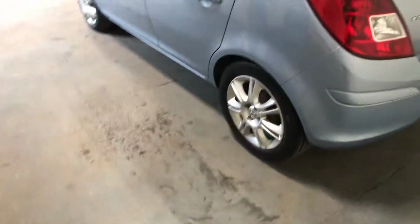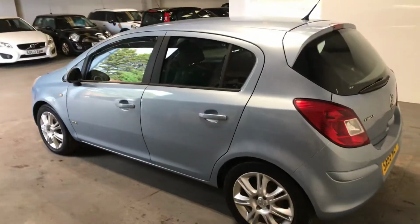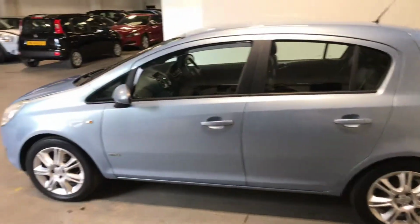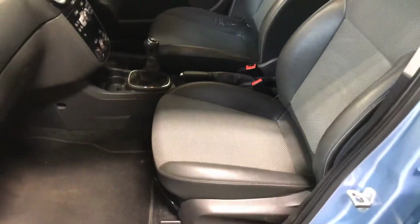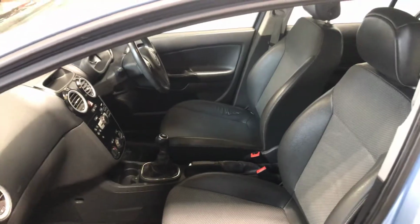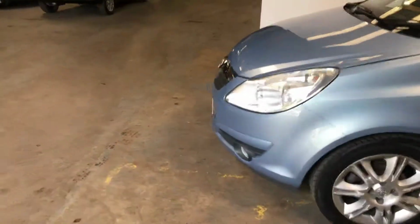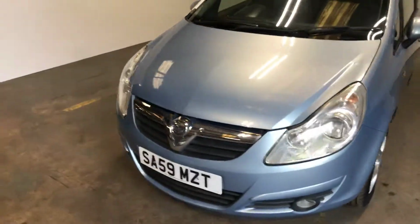Just show you around the passenger side. Three cars just had new front pads and discs put on. It's been serviced. Three on the passenger side. There you go. Show you the alloys. 16-inch alloys. I'll take you around this side.